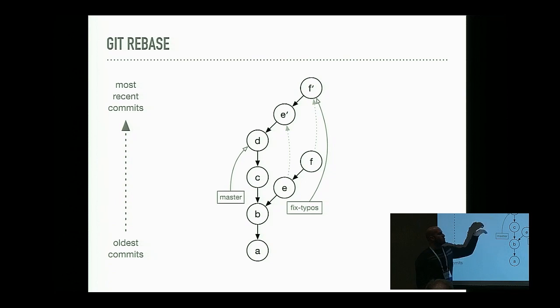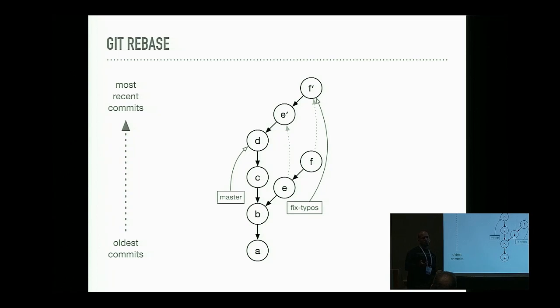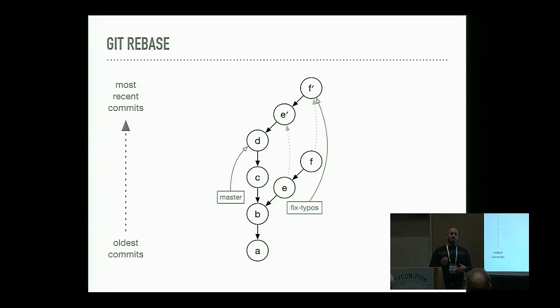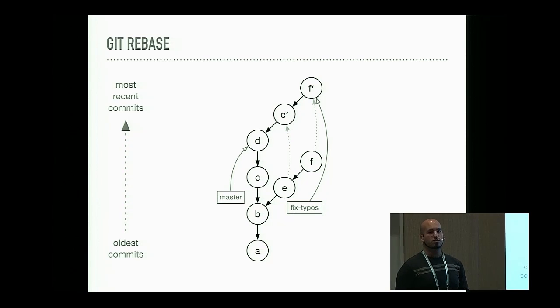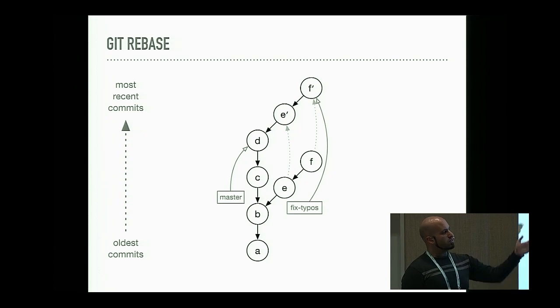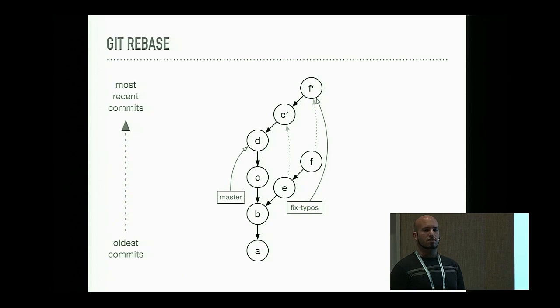But by doing this, you are inserting the latest changes in master underneath the changes in your branch, which can be handy when you have multiple small teams working on features in a code base, and you want to make sure that your code is all up to date with the latest features that have merged into master. So this is a good way of doing that. It means you don't have to deal with tons and tons of merge commits constantly pulling in from master. You're just lifting up your work and dropping it on top of the latest work, which is actually quite convenient.